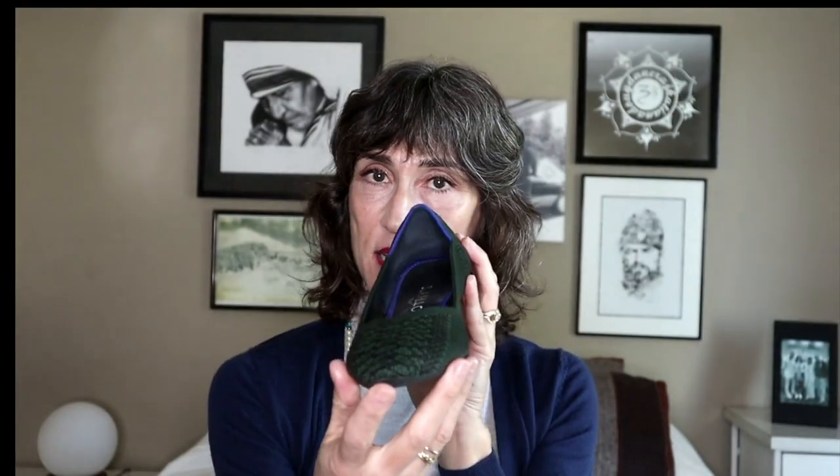These shoes I've had for more than three years and they look brand new — look at them. They wear so well. You can pop them in the washing machine and they come out looking brand new. Who knows how long I'll have these. The sizing on this is interesting. I am normally between a 10 and a 10 and a half in shoes. I got these three or four years ago in a size 10 and they fit me fine. They've stretched out a bit and continue to fit well.